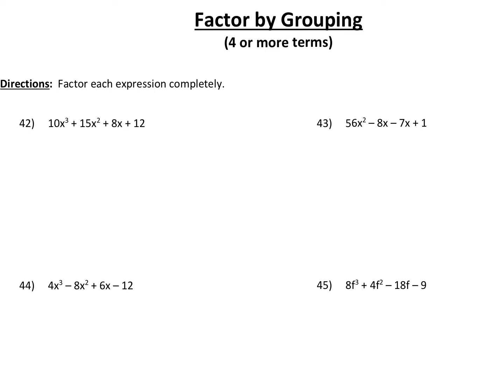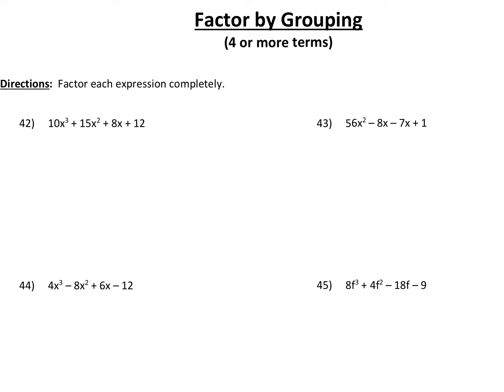Okay, so here we're going to take a look at factor by grouping with 4 or more terms. Whenever you start with 4, or you'll see on the next page even more terms, what we want to do first is look and say, do I have a greatest common factor that I could factor out of each term? That's always your first step with factoring no matter what. So when you look at this expression, we can't.